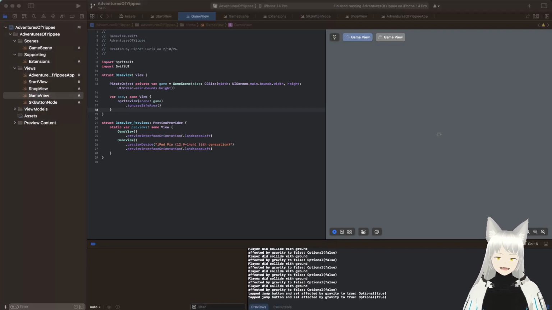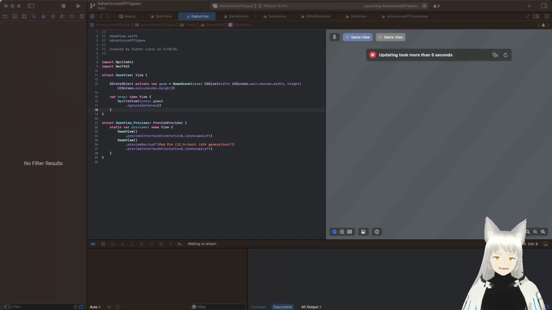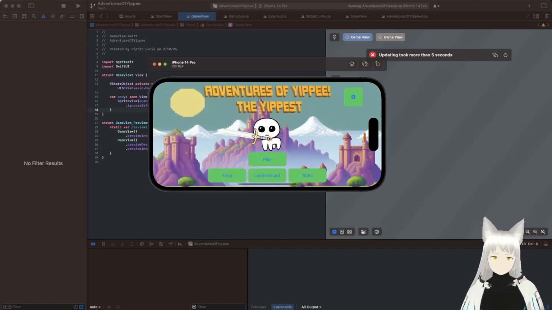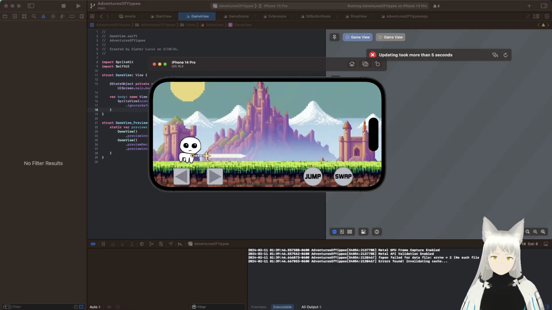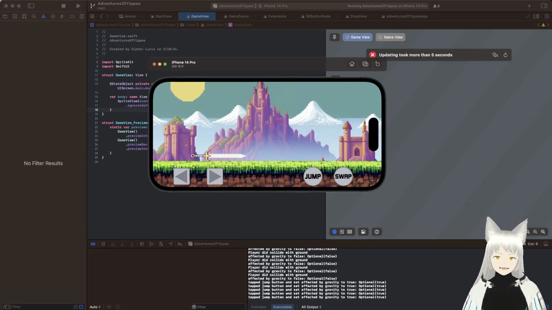Let's see. Maybe we can test in the simulator? Perhaps that will be a better way to test. Let's check our simulator. So, if I hit play and I jump, oh, still not staying on the ground. Man, we have our ghost sword.